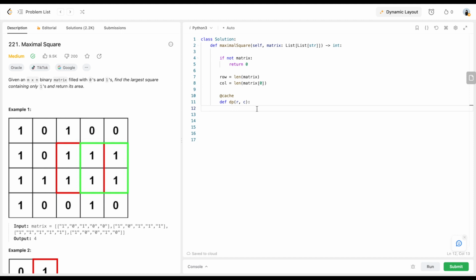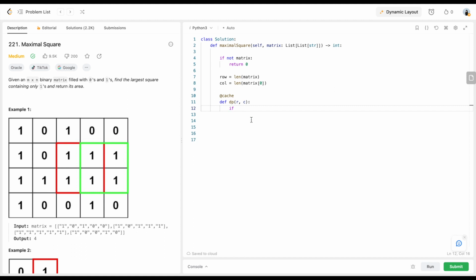And then we're going to start writing our dynamic programming recursive function. First, like any other recursion, we need to check for the base case. The base case would be if R and C are within boundaries. If they are not, then we would return 0. We wouldn't add anything to our maximum area, right?